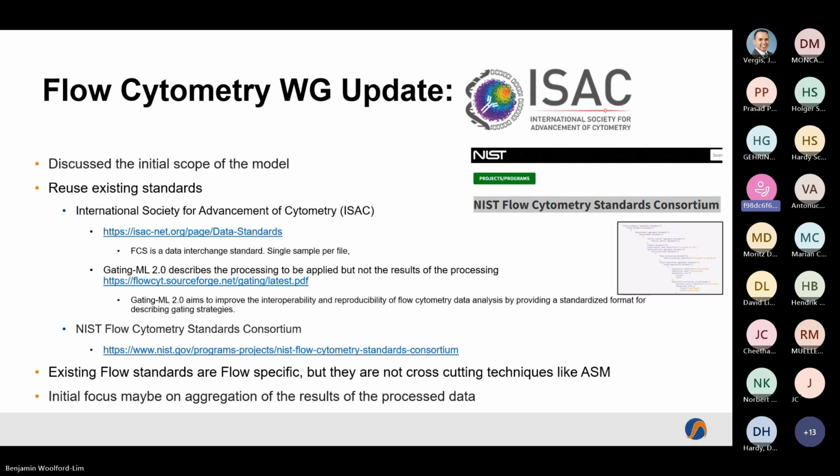Our intent is to basically standardize at a level above that because that, at the moment, appears to be the Wild West. Gating ML is another standard that we're going to leverage. That one's got slightly less inroads compared to FCS, so we may do a little bit of overlap with gating and just use FCS as the underlying data store for the flow repository, the flow cytometry model.